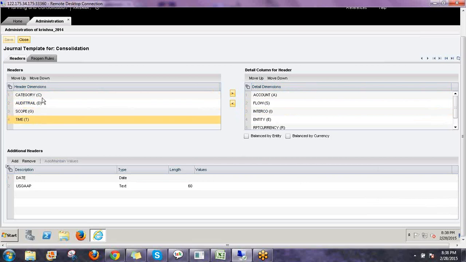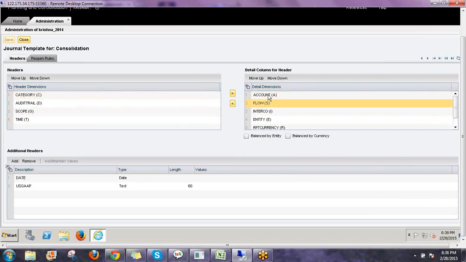Scope and time period, generally we keep at header level, and detail level will be account, flow, intercompany, entity, reporting currency. These things we have kept in the detail column. If you want, you can move them like this to the headers, and from here also you can move to this side. Before you save the template, you have to do all these things.